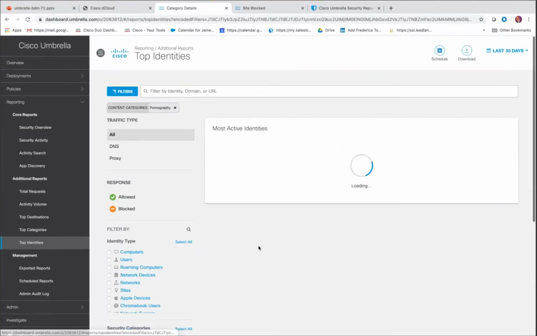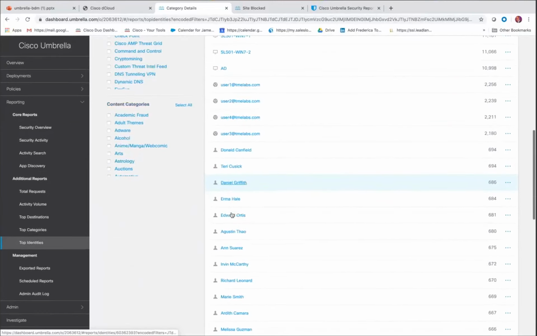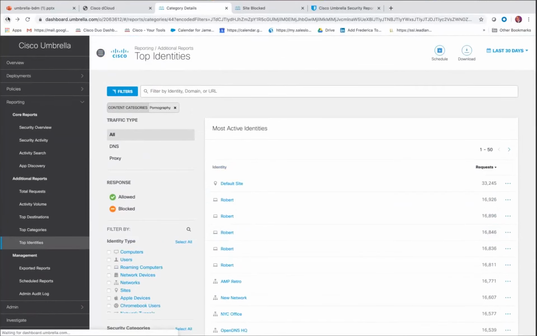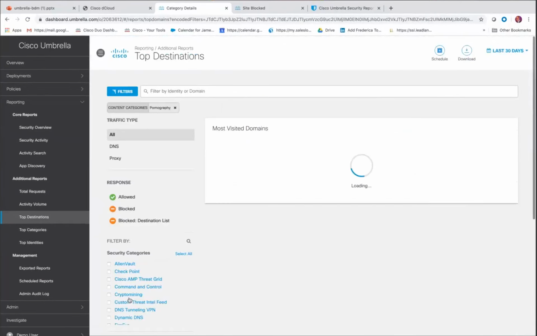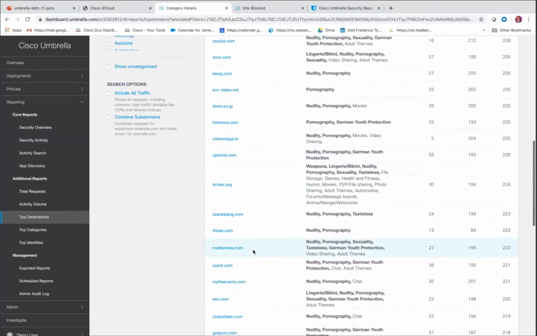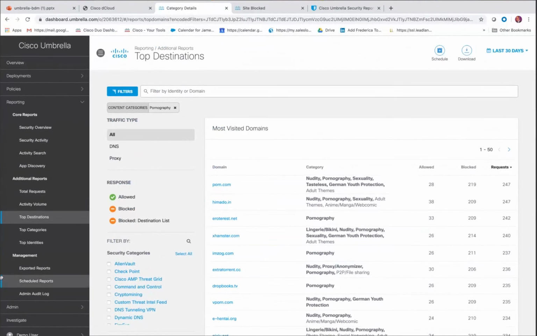Who's Robert? There's a lot of Roberts here, but why is Robert and all these people going there? We can also take a look at all the domains that we're actively seeing users go to as well. Hopefully a lot of the stuff will get blocked. Again, I didn't go to any of these sites.